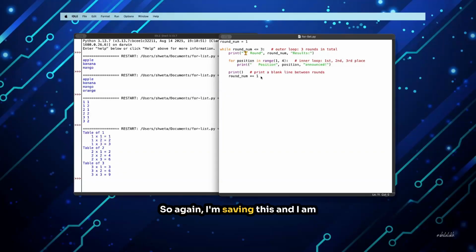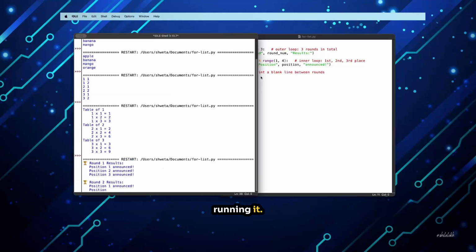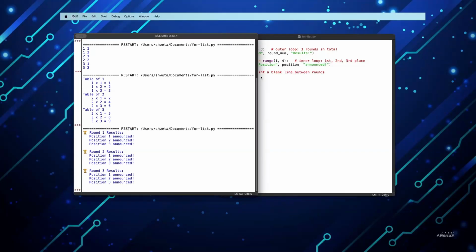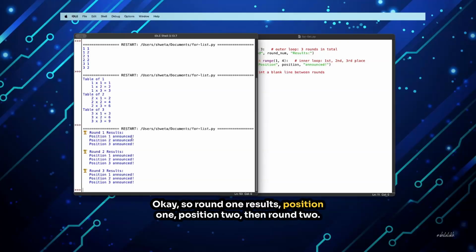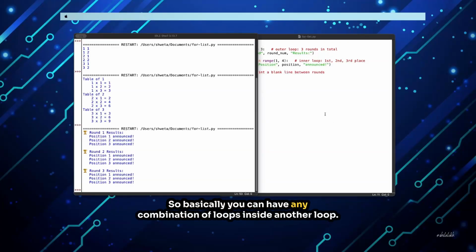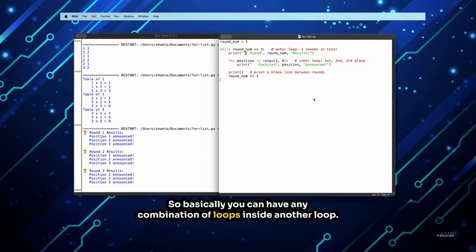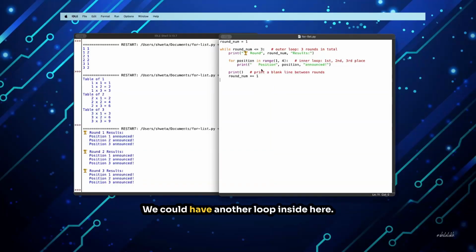So again I am saving this and running it. Round 1 results, position 1, position 2, then round 2. So basically you can have any combination of loops inside another loop. We could have another loop inside here. So n number of levels you can go to.